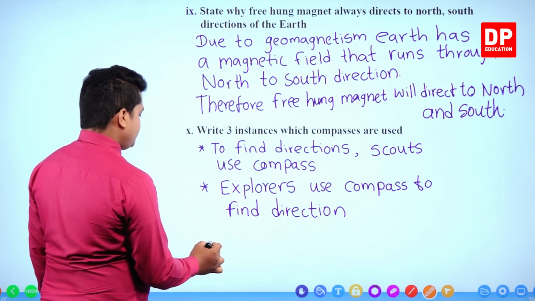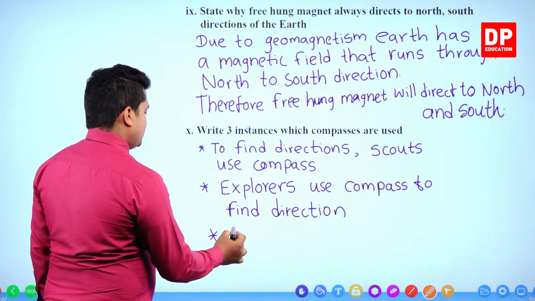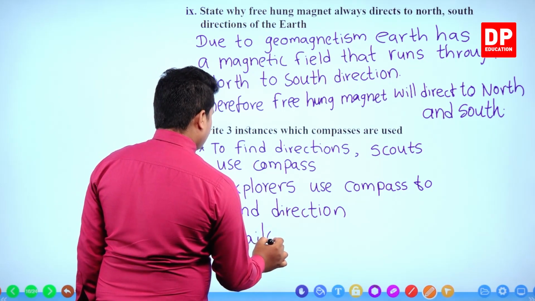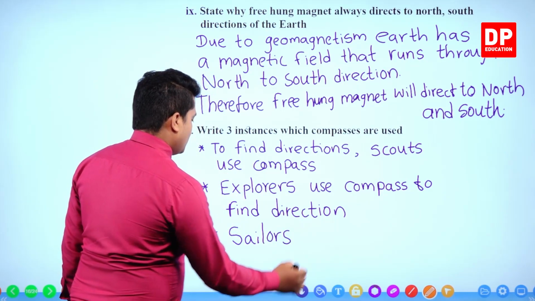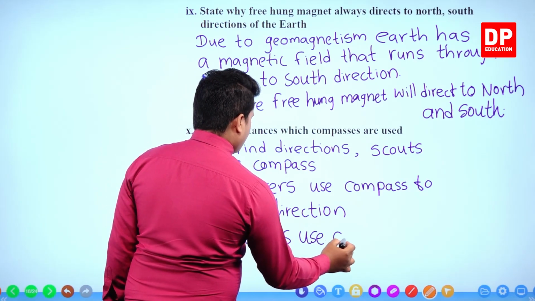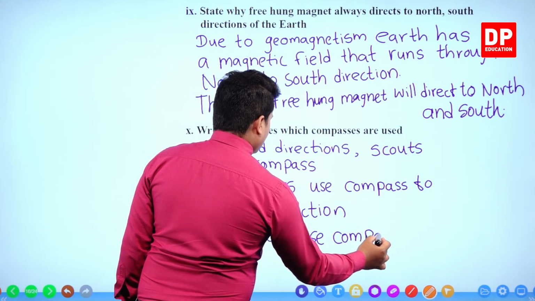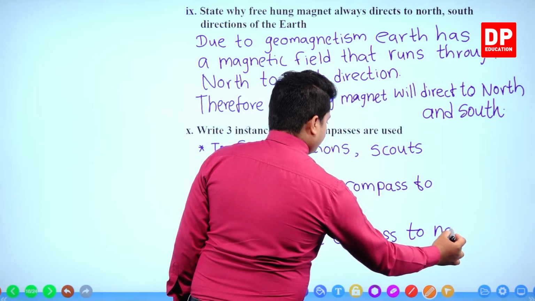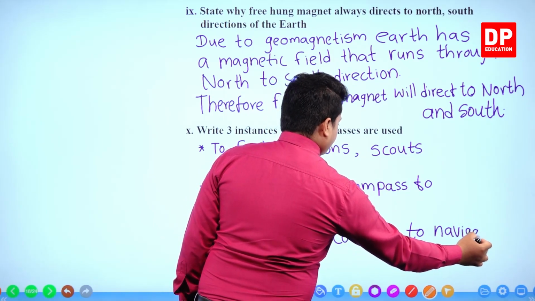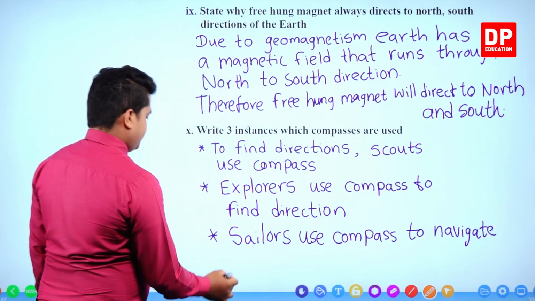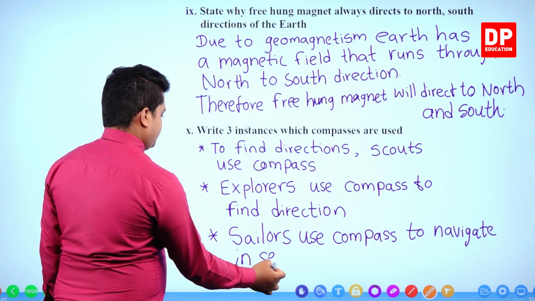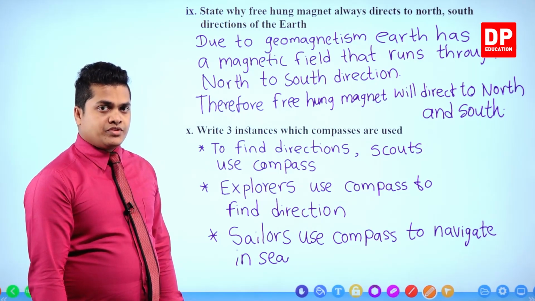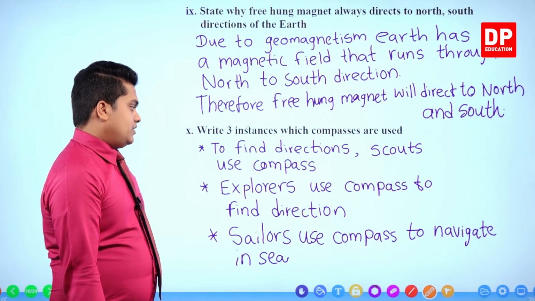Then sailors use compasses or compass to navigate in sea. So these are the instances where compasses are being used. Okay, right.